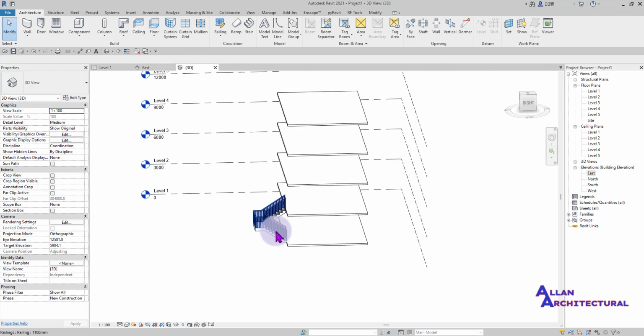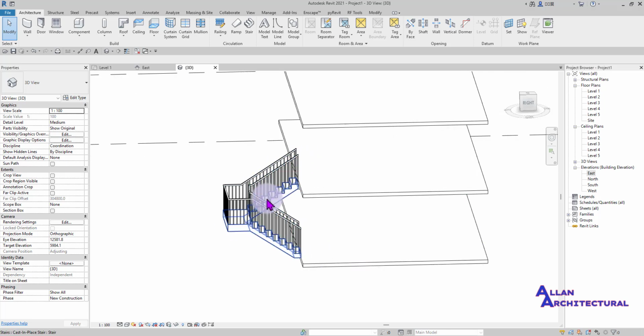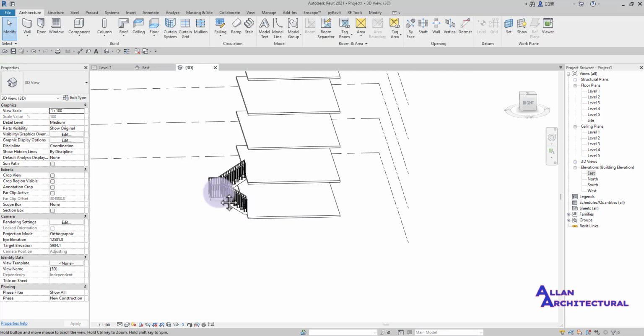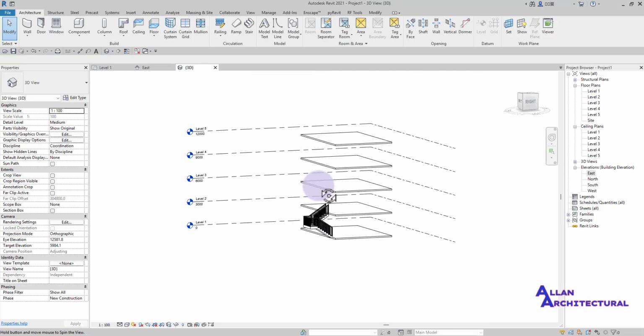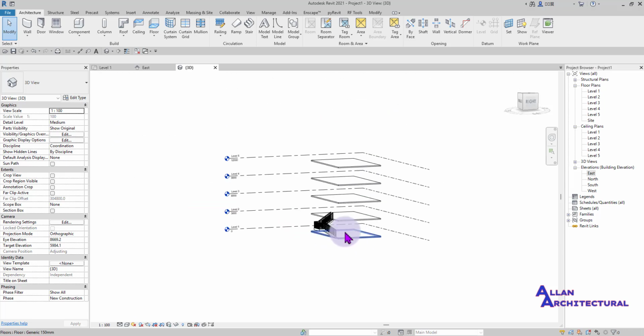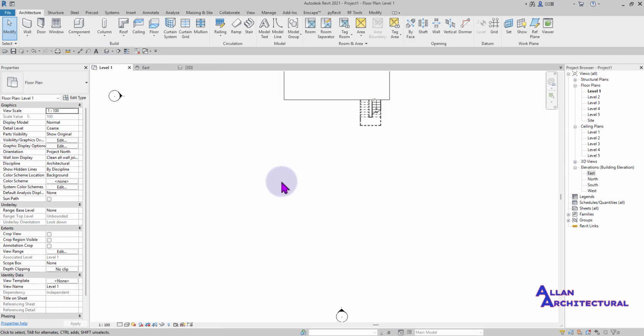and then when you head into the 3D view, you can see I just modeled out this monolithic stair in there. So when I click on that, you can see the type in there is monolithic stair, and I'm going to be showing you guys how you can actually create all of this staircase inside of Revit. So I'm going to get started. So you can see in there I just have 5 levels in there, all the way from level 1 to level 5. So I'm going to go back into level 1 and we're going to start.